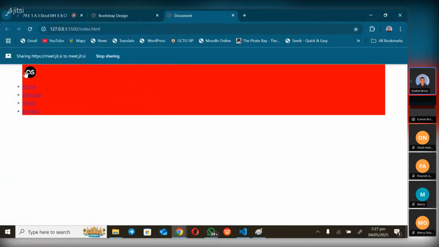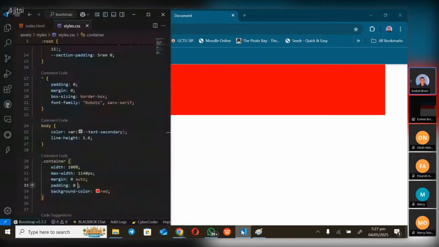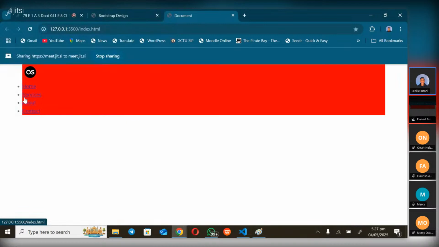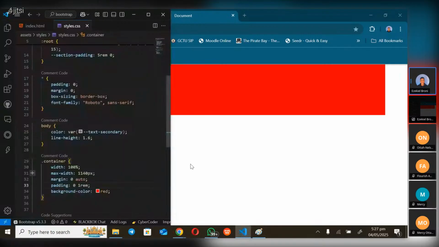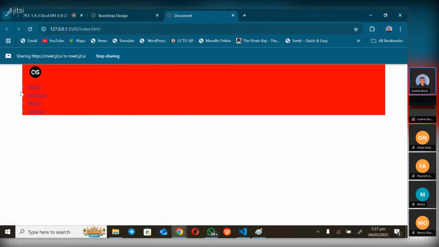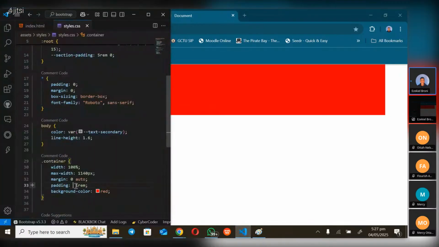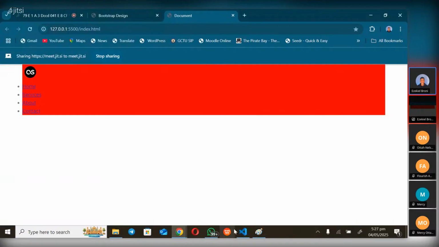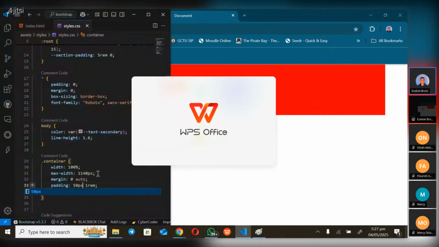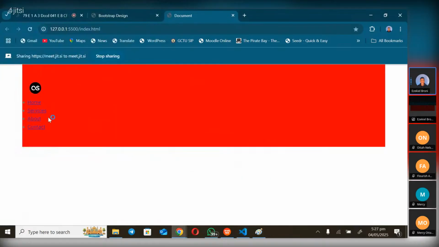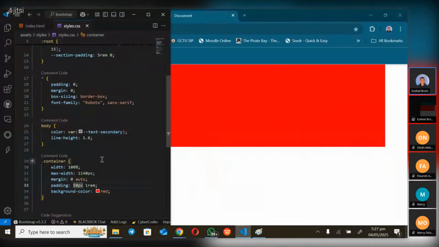Before, the navbar is very close to the container, and the image is even touching. You can see the letters are touching the container. So now if I give it a space of one rem, we can see they are no longer touching the container. That means they have one rem at the left and right, but at the top and bottom there's no padding because it's zero. If I give 50 pixels here, you see that top and bottom there is now going to be space. Now can you see the space at the top and bottom? But I don't need any space at the top and bottom, so that's why I'm giving it zero.